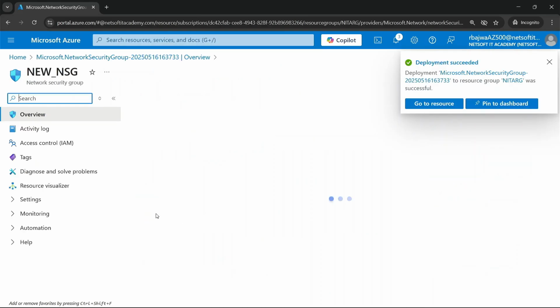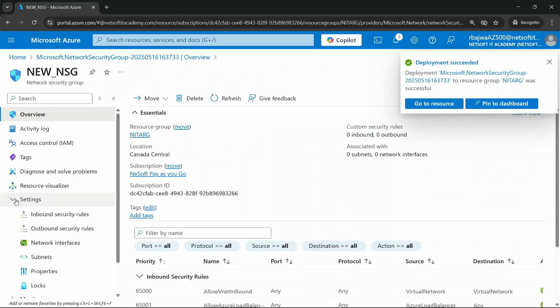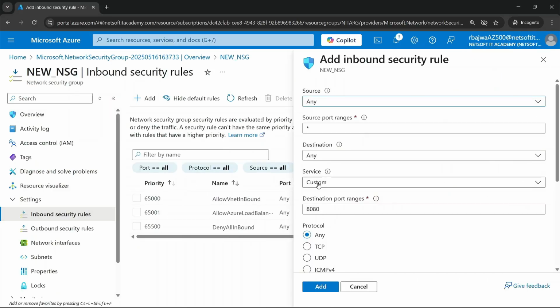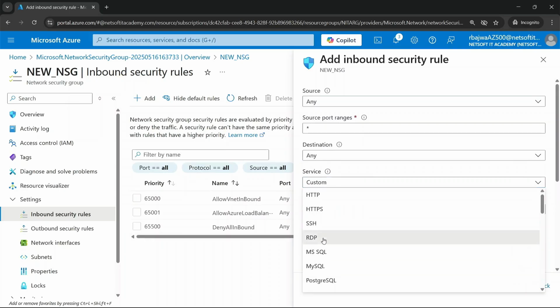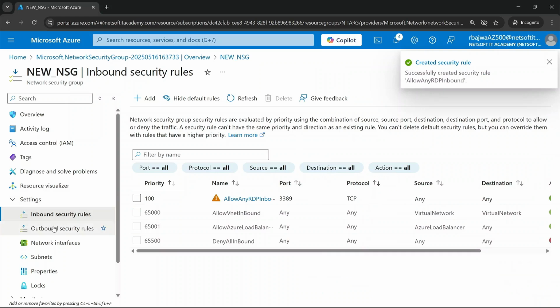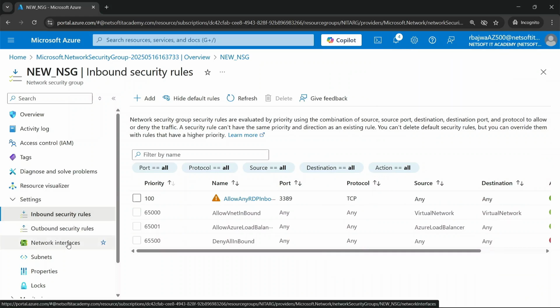Perfect, done. Let's go to resource and create a rule inside this NSG. I will add a rule for RDP. Done. Now I will connect this with not just one virtual network, because when virtual machine scale set will create more VMs, there will be more network cards.